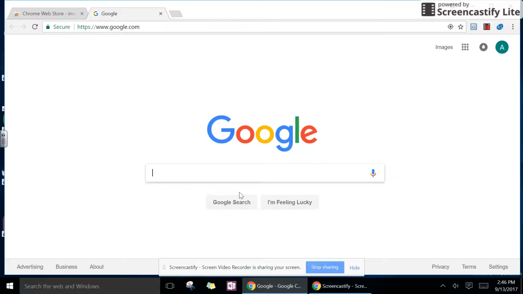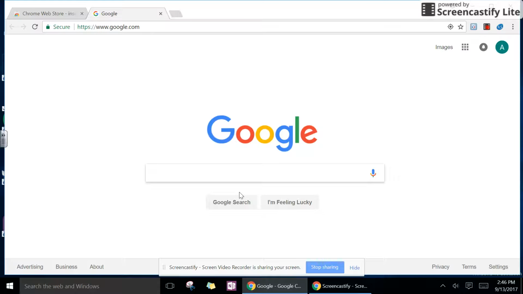And when I do that, the Google homepage comes up just like it normally would. But now when I do a search, not only is it going to pull up the websites that meet that criteria, but it's also going to show you all the books in the library that also meet that search criteria.